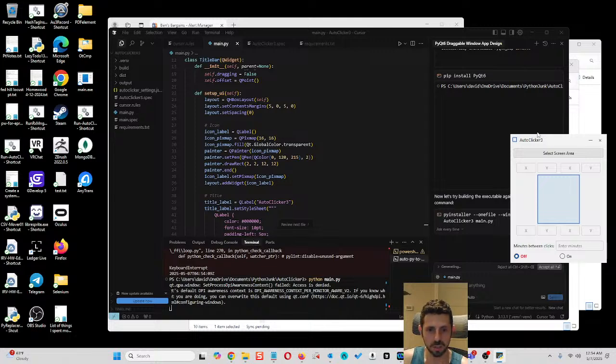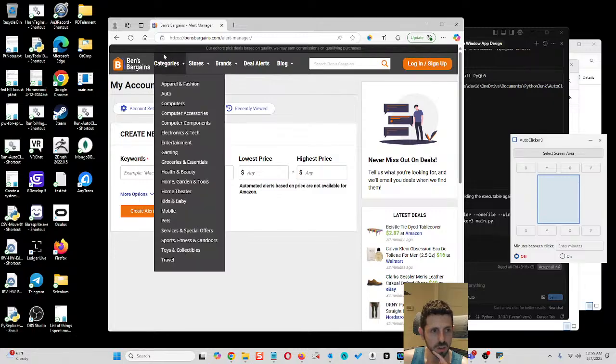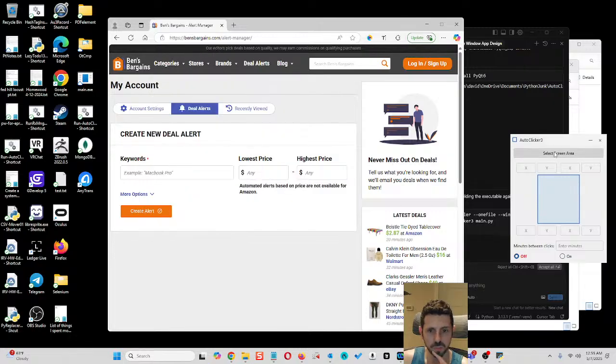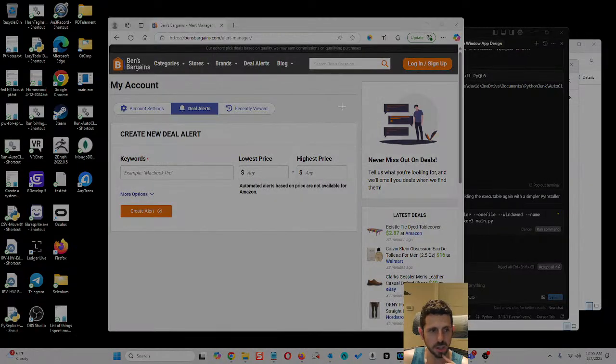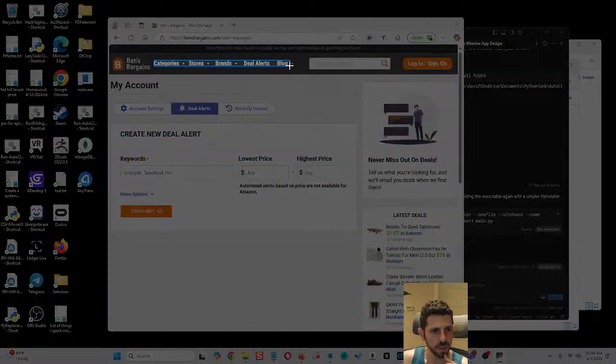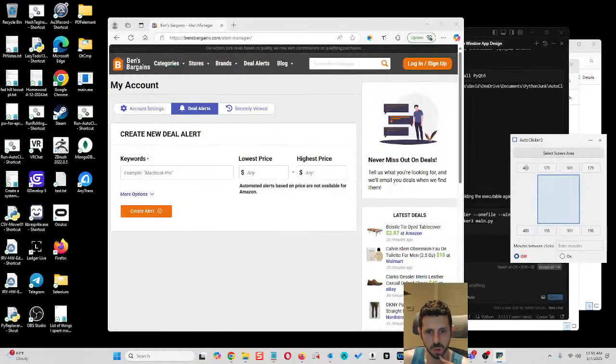It's working. This is the program. I'll show you how it works. You can basically go to any website or anywhere on your screen. You click Select Screen Area. I want it to click in this area. So now it has the coordinates of the square. The number of minutes between clicks, let's do 0.5.